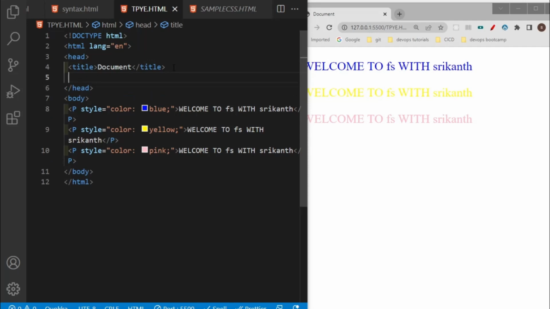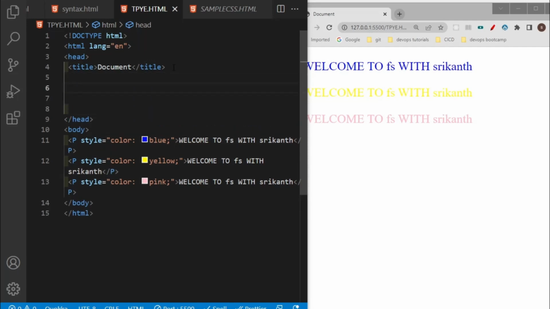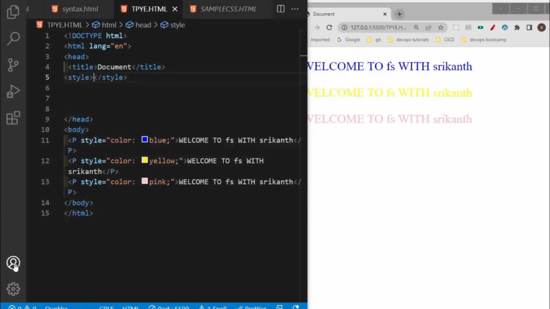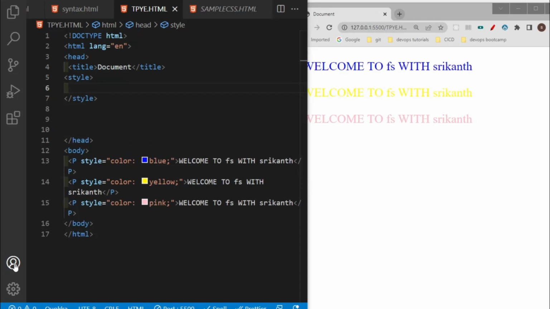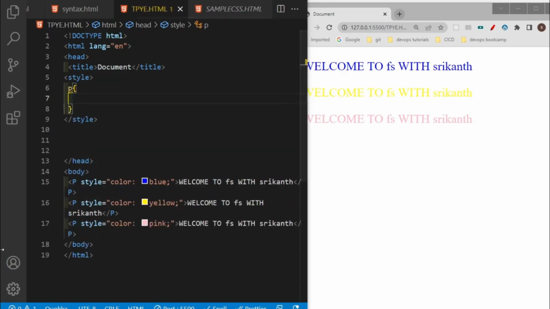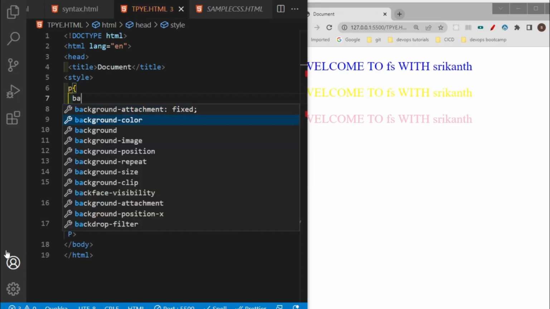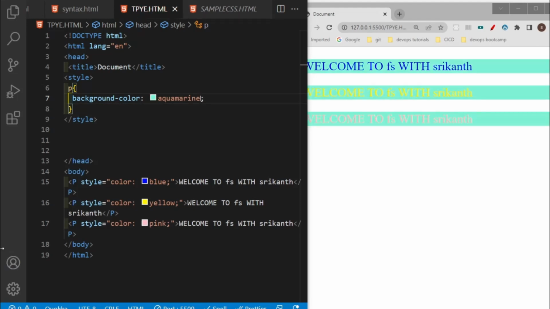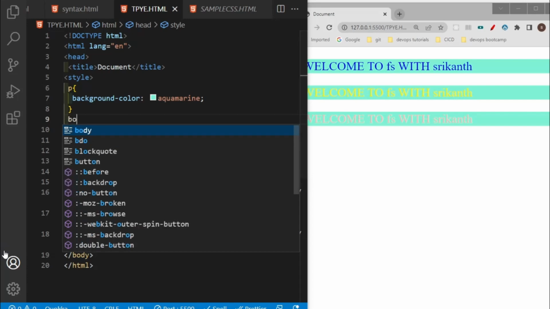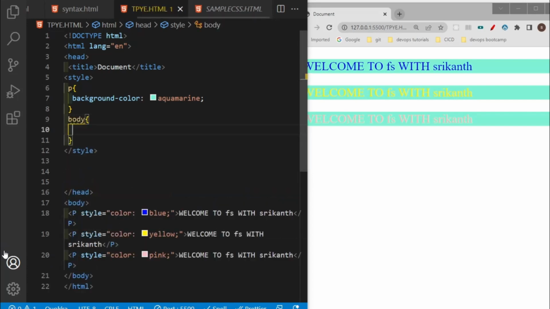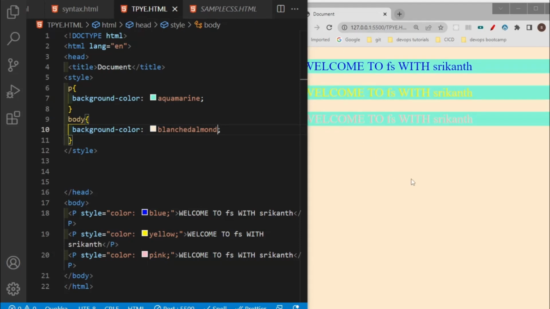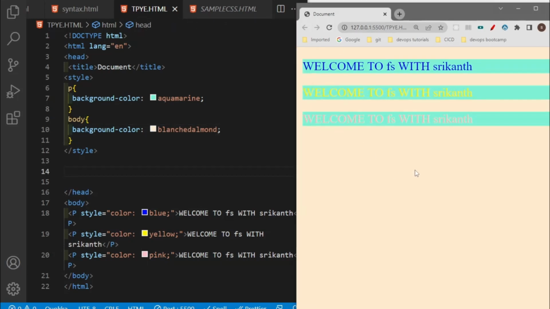And I try to add these properties. With the help of the style tag, we may place it within the head tag. Here I am using the p selector having a background color. Then automatically the background color will be affected. Suppose the body tag has another background color. This way we implemented it. So this is a style tag.